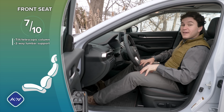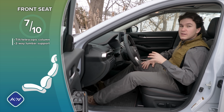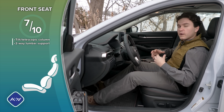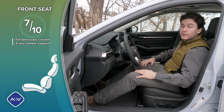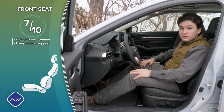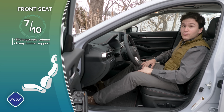I'm gonna have to give this Altima a 7 out of 10 for front seat comfort. They're not uncomfortable, but they're just soft and squishy and a little bit too plump in all the wrong spots for me. Test one out for yourself to see what you think. Everyone else seems to rave about them, and even the Pathfinder I tested last year, they were more tolerable there. I don't know why, but I guess they vary between Nissan products.